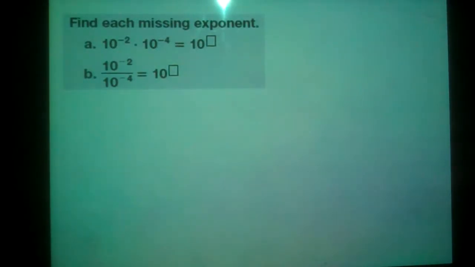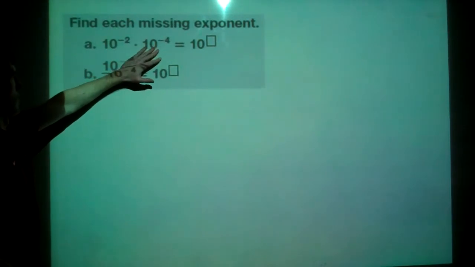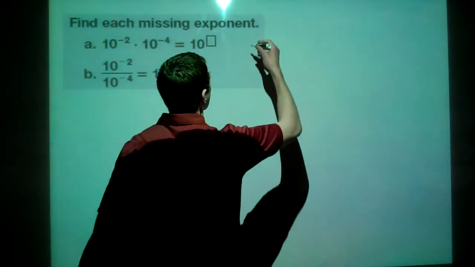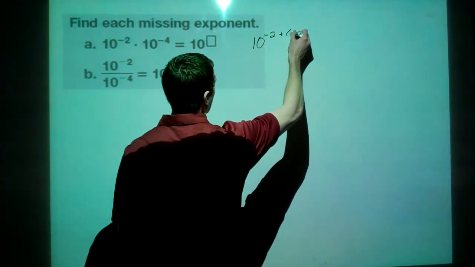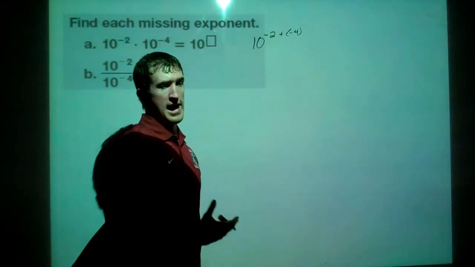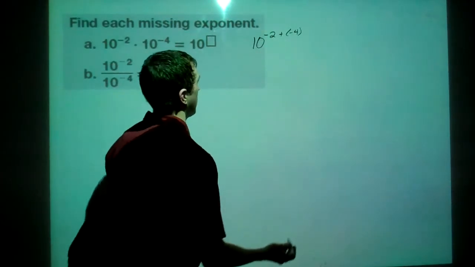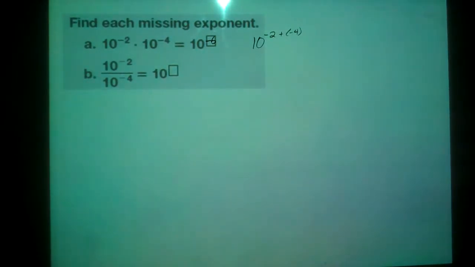Now what we're going to do is apply our exponent laws here. We are multiplying 10 to the negative second times 10 to the negative 4. We have the same base and we are multiplying. So that means this will equal 10 to the negative second plus, so it'll be negative 2 plus negative 4. And we think about this, we can't let our adding of integers go to waste. We have to remember those rules too. So a negative plus a negative gets us more negative, and we are at negative 6. So it'd be 10 to the negative 6. Think about being at negative 2 degrees and then going more negative. Okay?